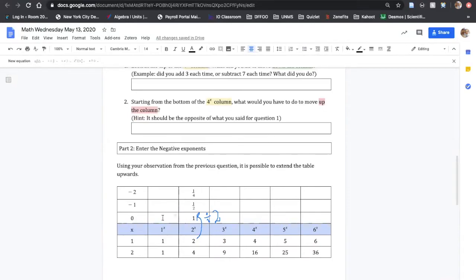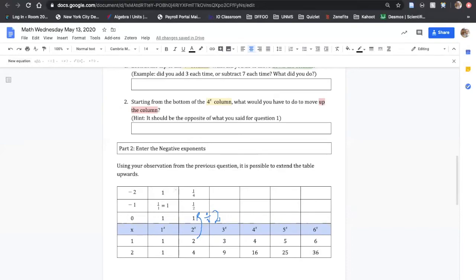Over here is a little bit simpler. I started with 1, and I'm dividing by the base, which is 1. 1 divided by 1 is just 1, right? And again, I'm moving up the table here. Let me show you what I did. So again, it's going to be 1 divided by 1. That's just equal to 1. And then again, to go from here upwards, I need to divide by 1 again, so that's also going to be 1. So the idea is when you're moving up the table, you're dividing, right?